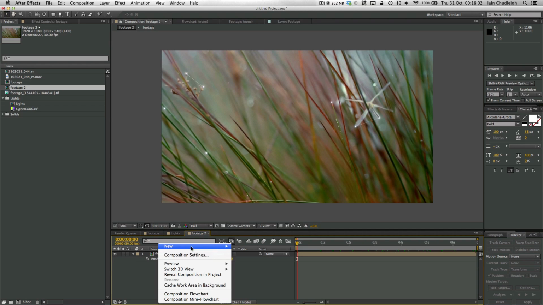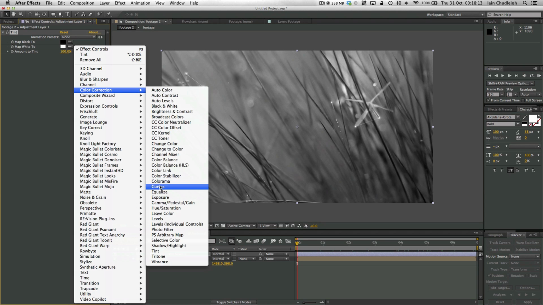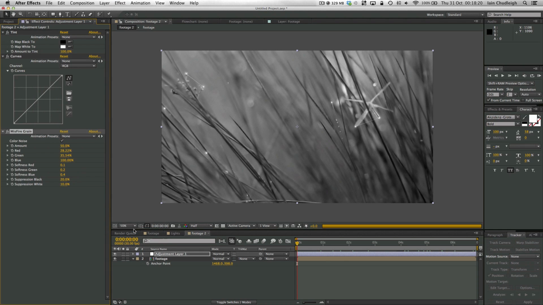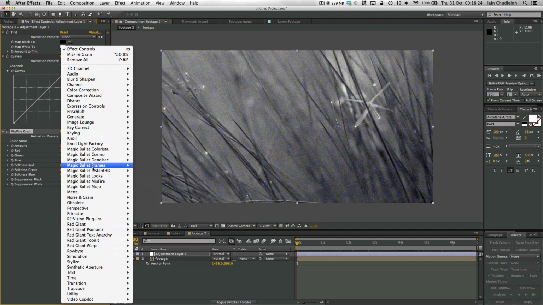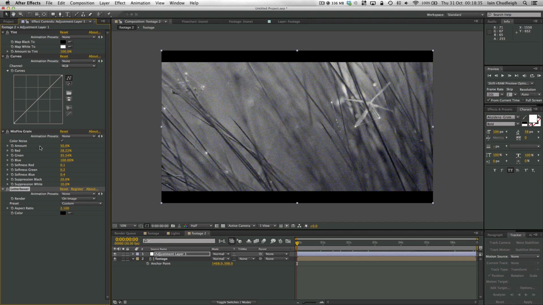Now for the color correction, we're just going to make a new adjustment layer. We're going to bring in a tint, a curves, some grain using Magic Bullet Misfire Grain, and also using their frames we're going to have a letterbox. So obviously this looks horrible at the moment. We're going to change the letterbox to 2.1. We're going to uncheck color noise and make the amount 15, 10, 10, 10, just for a subtle grain look. We're going to make the tint maybe something like 30%, just so it's slightly saturated.